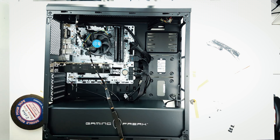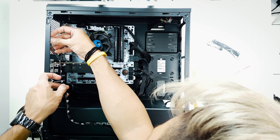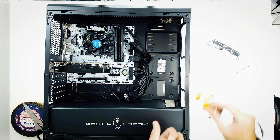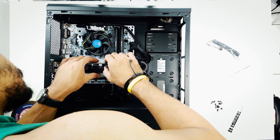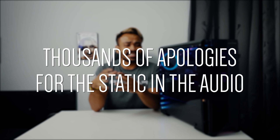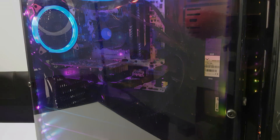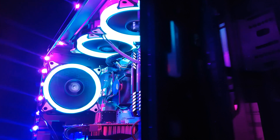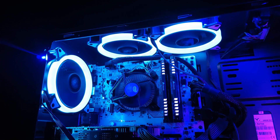So yeah, just did a transition from another case to this case, which is the AVF Moon Priestess. I did run into some ridiculous complications — it's ridiculous, but also kind of a normal thing depending on the situation. I'm gonna do a full review on this AVF Moon Priestess, and thank you so much for watching this simple video of transitioning from my old case to this one. The reason why is I needed the space.